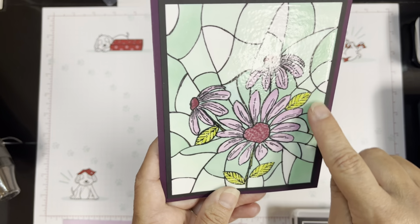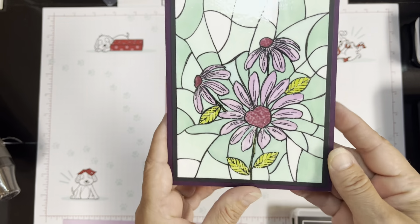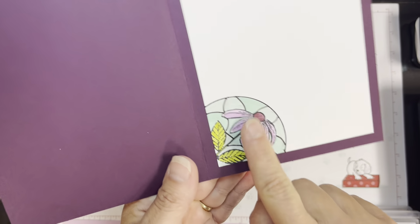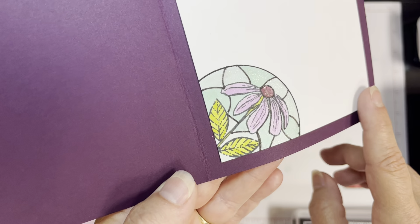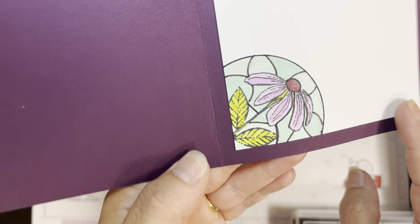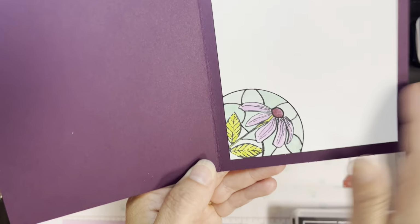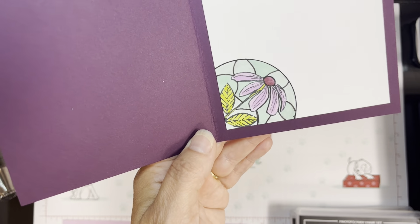So on this one, I used Light and Dark Pool Party and left a few white spots for the background. And then for the inside, I did a fun little corner. Now, this is not heat embossed, but I did throw on some Wink of Stella to make it kind of glittery. So I didn't heat emboss the inside, and I'm going to show you how I did this circle.